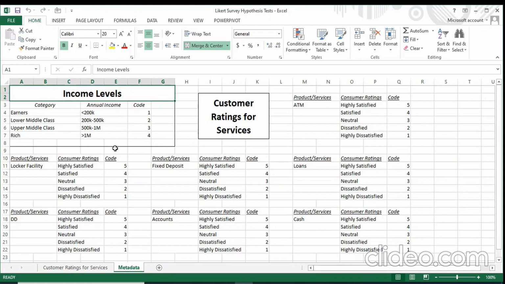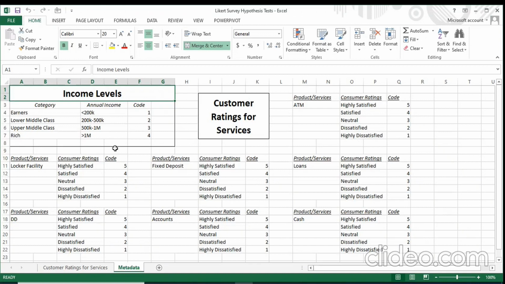So if we are doing any hypothesis testing, and this is the grouping variable, then you know that it is 4 groups. So we will be doing an Anova test. It is also very clear that there will be 2 types of hypothesis. Hypothesis number 1 is the null hypothesis, which is that all services are similar as far as the various income levels are concerned. The alternative hypothesis HA is that at least one of the services is significantly different for different income level people. All services are not similar based on the income level.